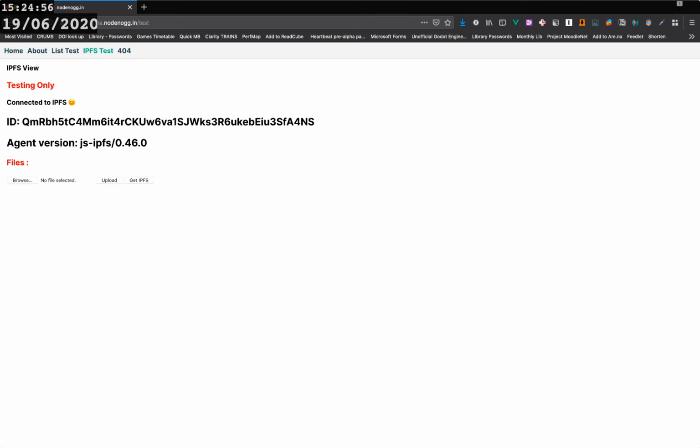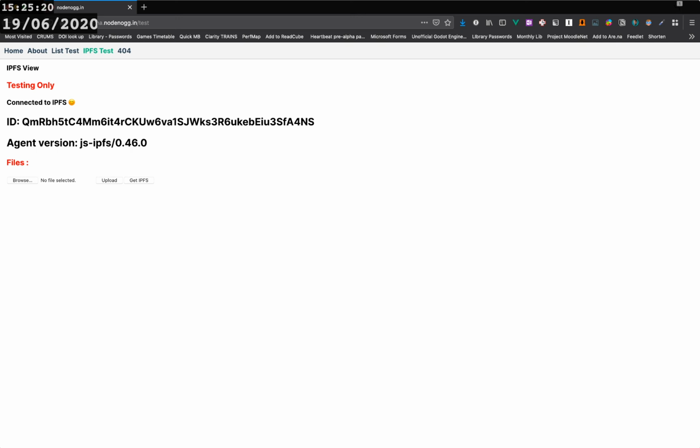But for now, what this is doing is creating what's called an IPFS node. This is the interplanetary file system, which is basically a local peer-to-peer file system storage location, and we're using JS-IPFS to implement this. So this creates a node, and then you can add files to that node, which will then be distributed on a peer-to-peer network.